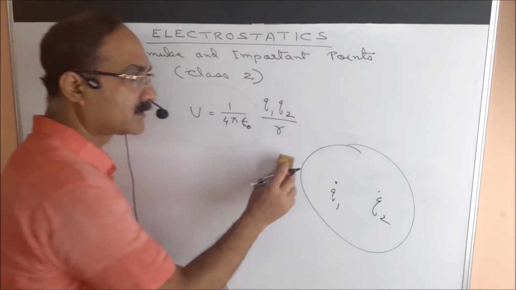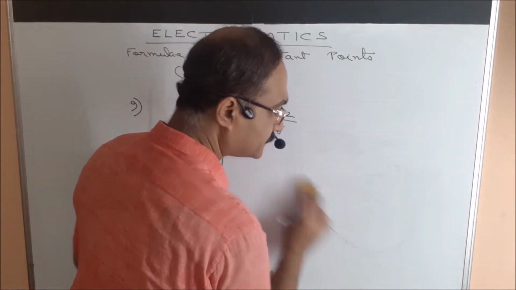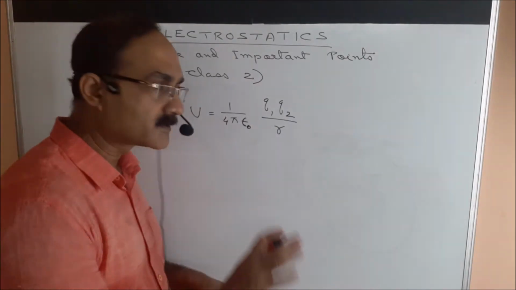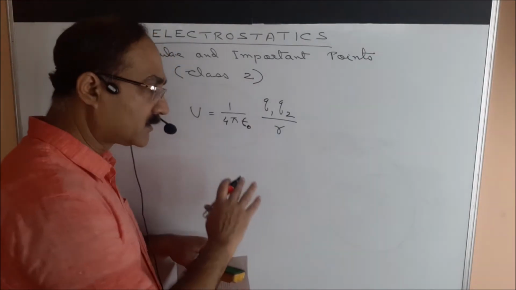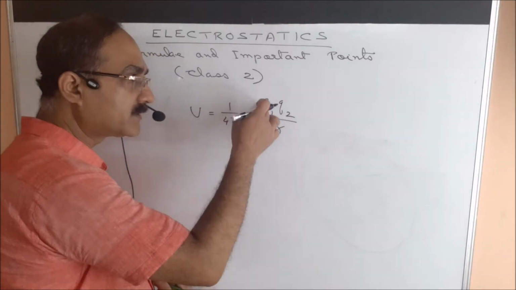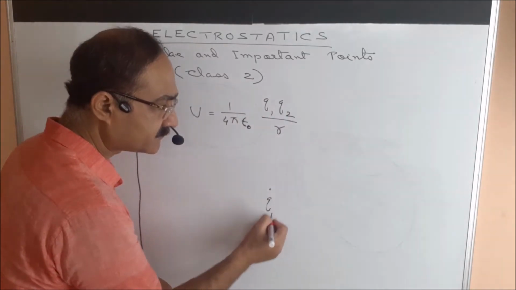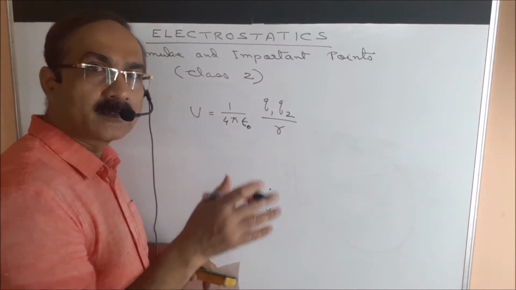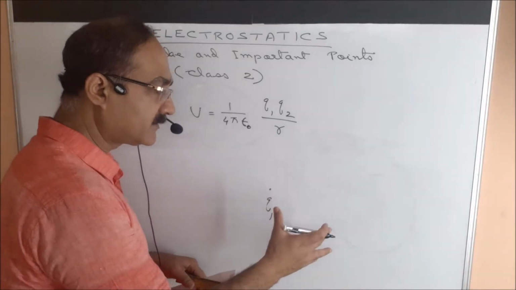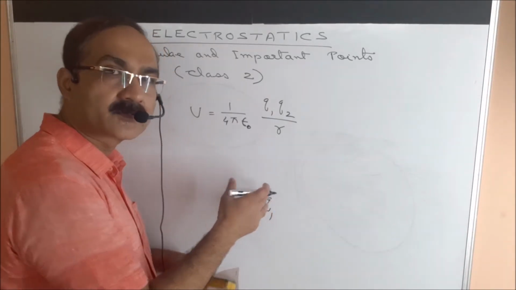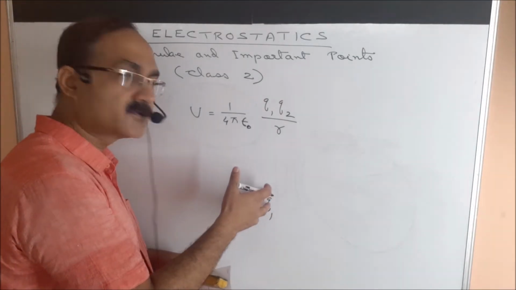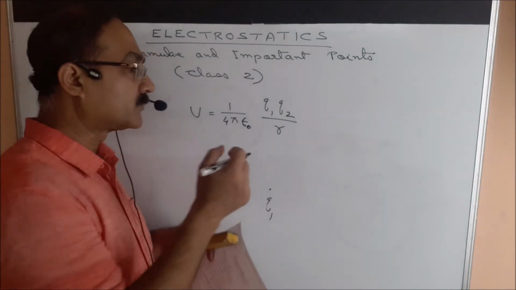Okay? Now, since this formula is very important, let me explain it further. Say, in an empty space, there is no charge. So there is no electric field also here. So when we bring the first charge here, we do not have to do any work on it because there is no electric field, so there is no force on it, so we don't have to do any work on it. So for this first charge, there is no potential energy.